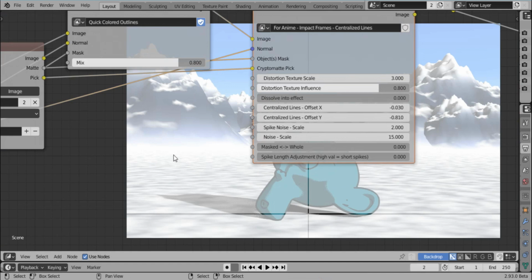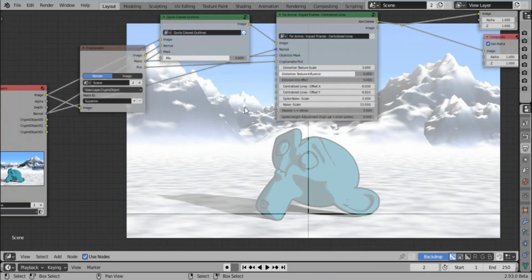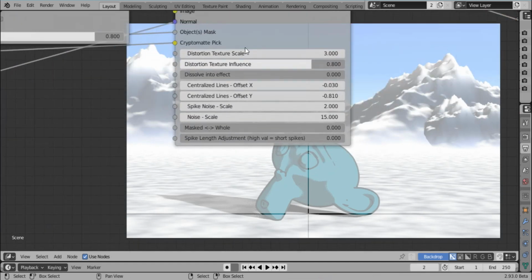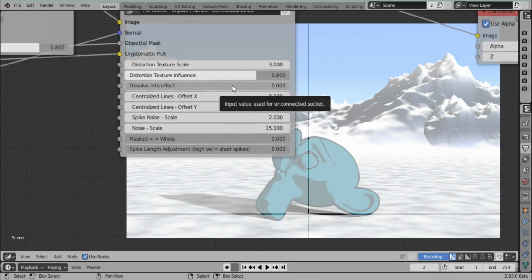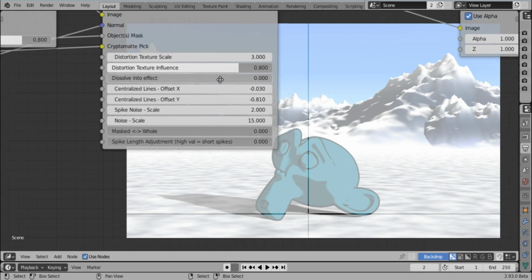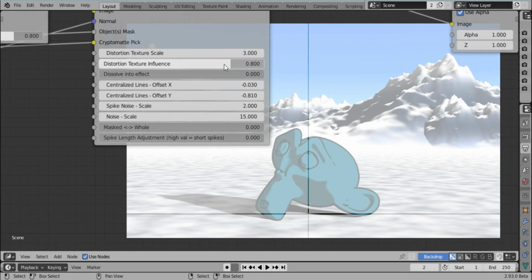That's where it is. Okay, so that is cool. Distortion texture and distortion texture influence. If you set it higher, it has less effect than if you take it down. I know this feels backward, but for some reason it made more sense when I was actually building it. So for now I'm going to leave it like this. Yeah, so if you put it to 1, it's going to have no effect. If you put it to 0, it's not going to have any effect.